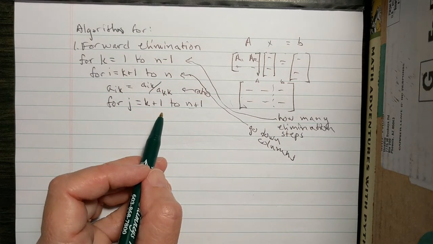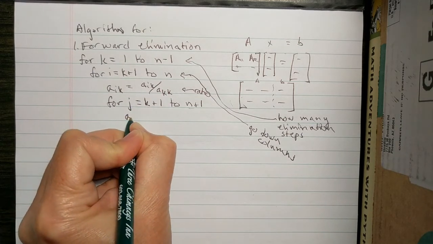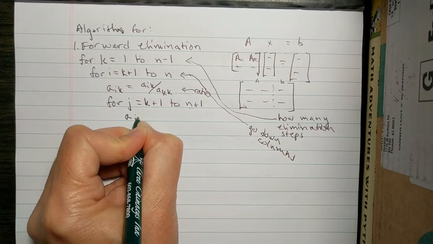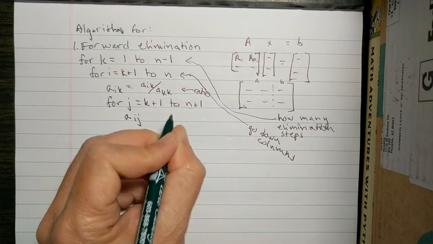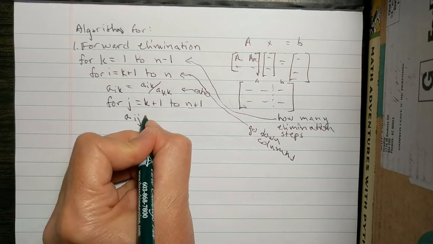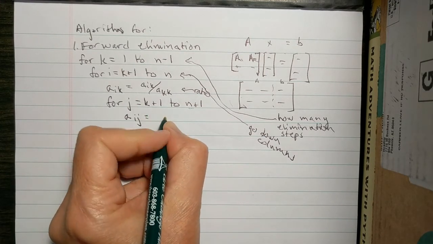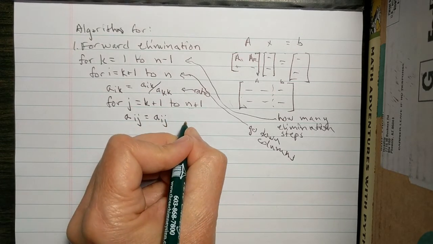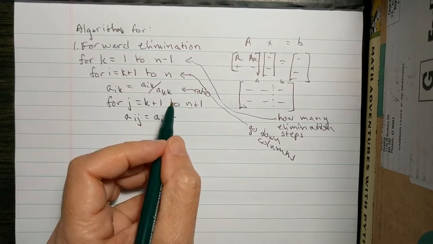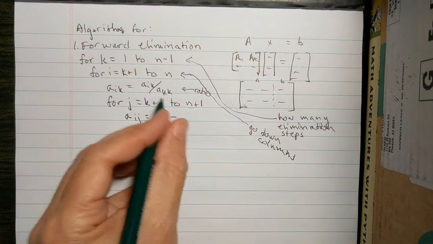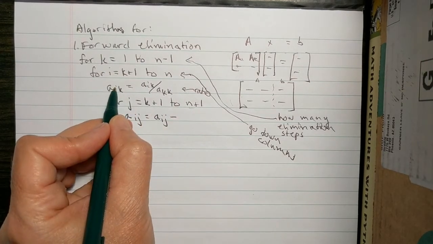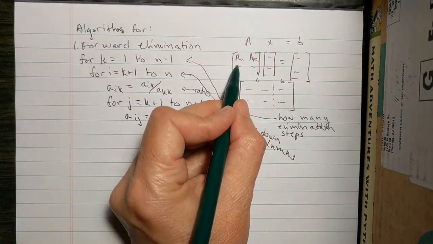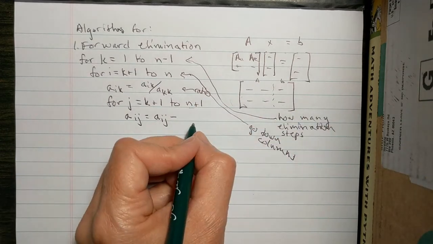So we're going to say a sub ij equals whatever was in a, minus, remember our ratio and how this all works out. So we want to multiply our ratio by a sub kj. That's what we're subtracting from everything so that we get 0 here, and then we have to subtract it from everything else going that way.